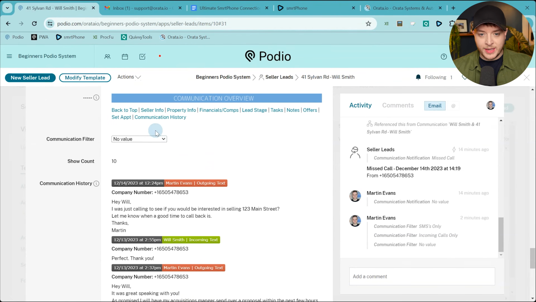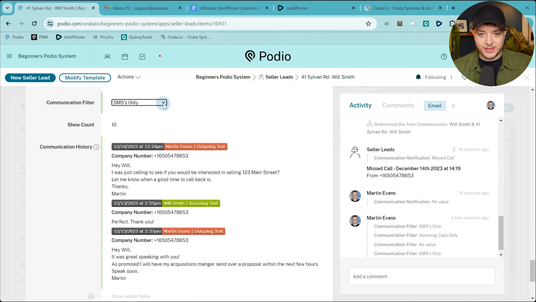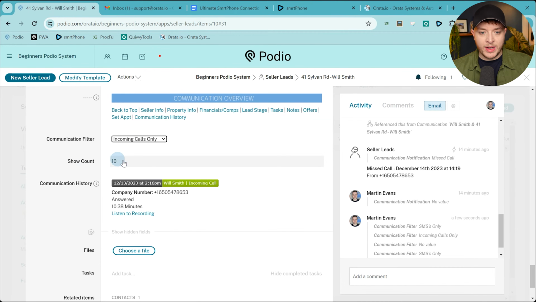Another thing that's really nice is if you have a lot of communication history, you're able to filter it. We could hit SMS only and it'll show us only SMSs, or we could hit incoming calls only and it'll filter just the incoming calls. So if you were searching for something. What we also have is the show count.